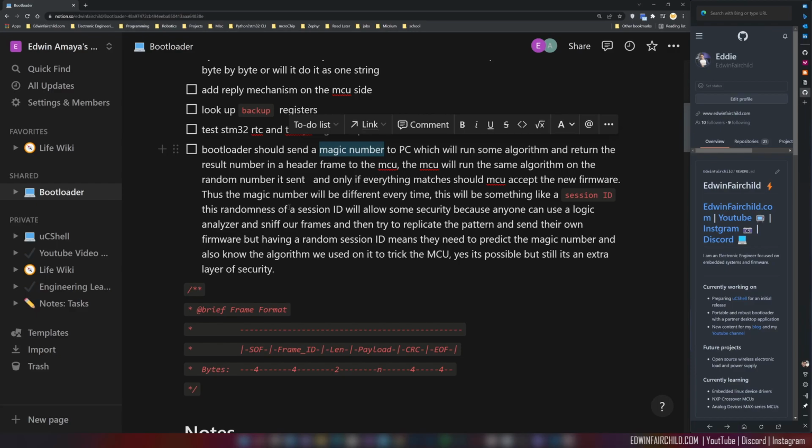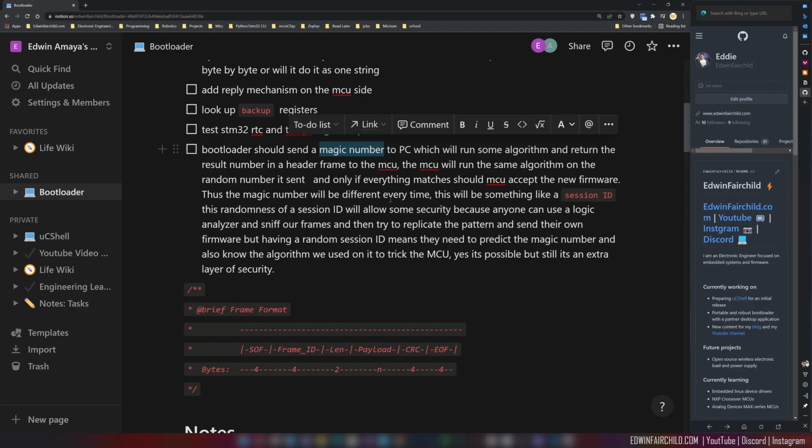It can be a CRC32, but we also have to manipulate those numbers in some other way aside from the simple CRC32 itself, so that any party that's, let's say, sniffing our packets can't figure out what we're doing, right? If they sniff our packets and they see that we send a 32-bit number and then it replies with the CRC32 of the same number, that's easy to hack. And that's what we don't want.